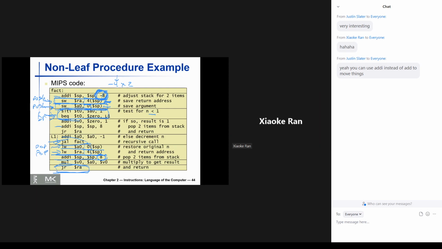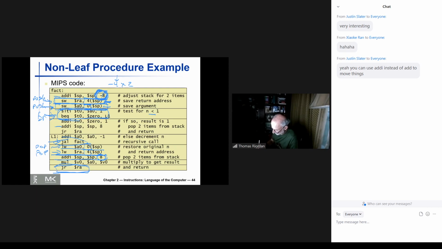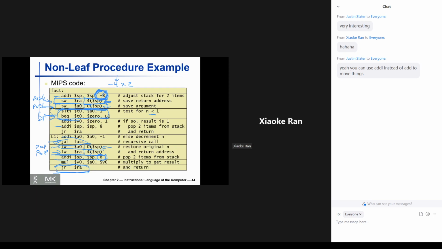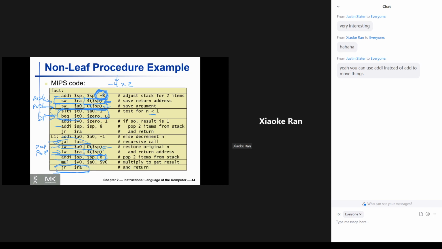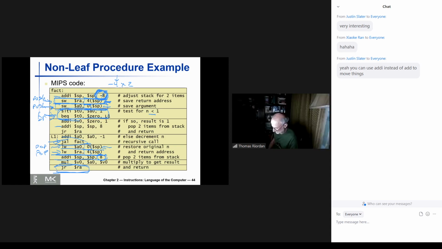So we can also switch the position? Yes, you can put it in any order you want. Just make sure you get it back from the same place you put it, right? Yeah, that would be critical. You don't put it on one way and take it off the other way. That won't work. Okay. Right. You'll end up with the RA in A0 and then A0 in the RA, and that program is not going to run very well. So just keep track of where you put it and get it back from the same place.